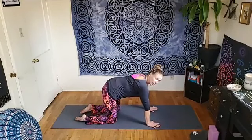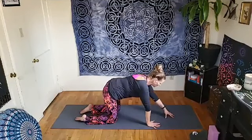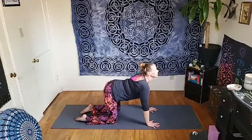This is going to create a nice long spine and the crown of the head reaches forward. Your eye gaze is right in between the hands or just out in front. Good. On your next inhale, drop the belly, arch the spine, look up to the sky. Inhale.